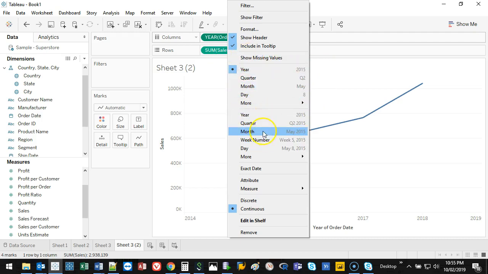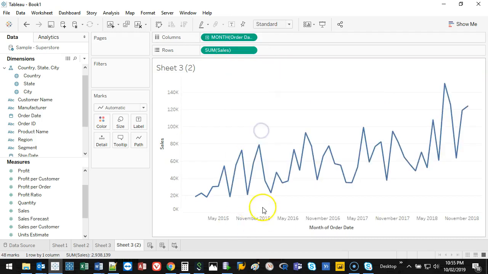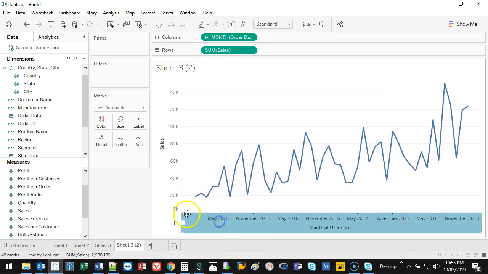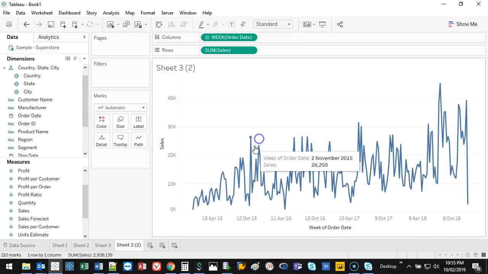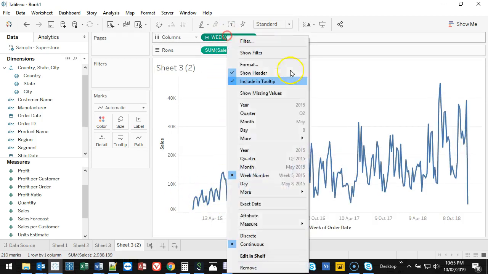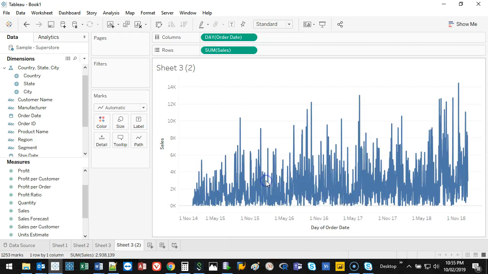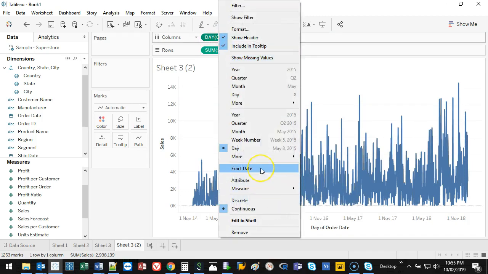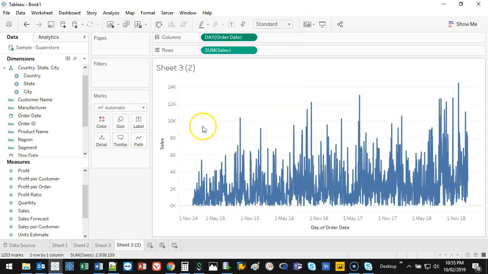So I'm gonna go, let's go monthly, right? Now, as you can see, this scale works a lot differently. It looks a lot more like Excel, right? It's a continuous flow of data because I can keep breaking this into more and more detail, and it just keeps breaking all the way until I get to day, and then all the way till I get the exact date, which means it also includes time, right? And with time, you can go all the way up to the second, right? It just keeps dividing. So that's kind of the 2 different ways in terms of line charts, okay?